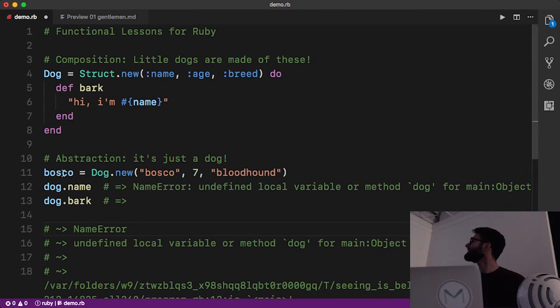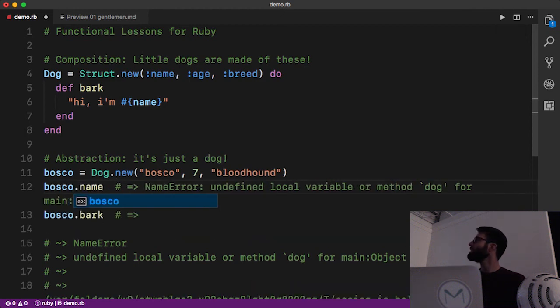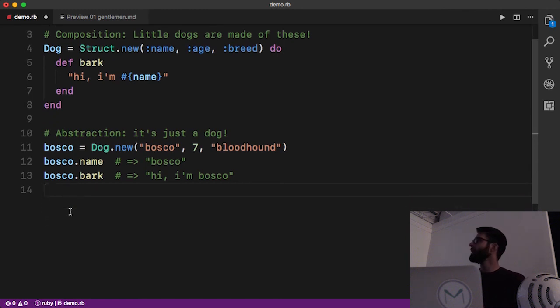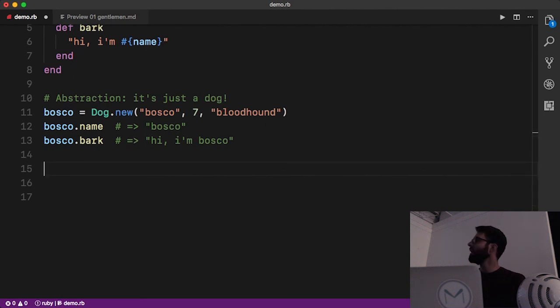All right. Bosco. Oh, I named it Bosco, right? Silly me. So this is how we interact with objects normally, right? And you're probably used to this, even if you're not from Ruby. This is pretty standard fare. But there's always a little more to the story here, and Ruby is one of those languages that really lets you dig in and do whatever you want with stuff.